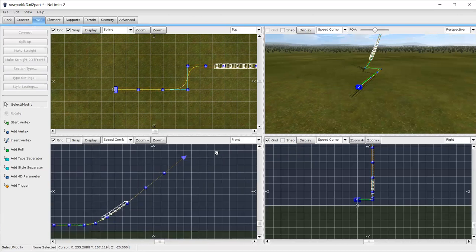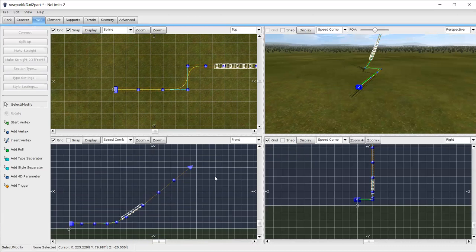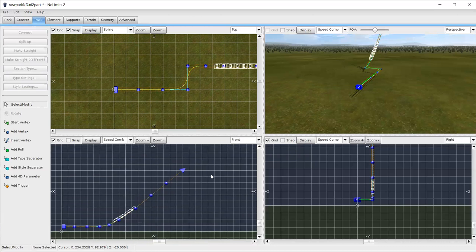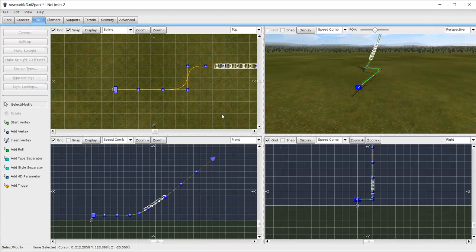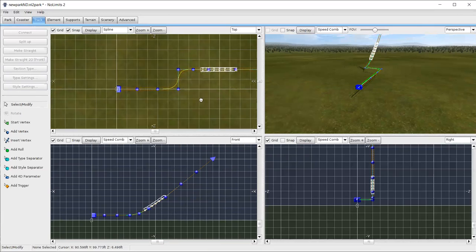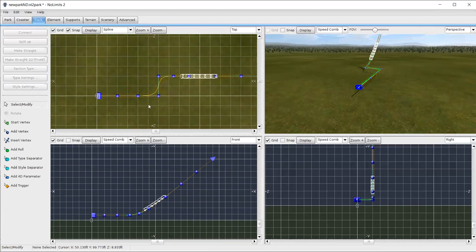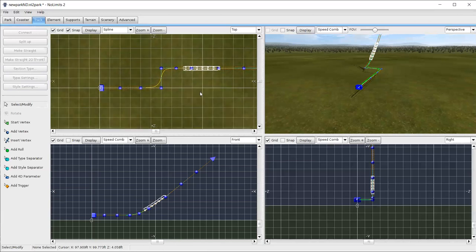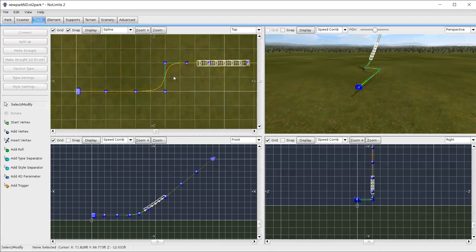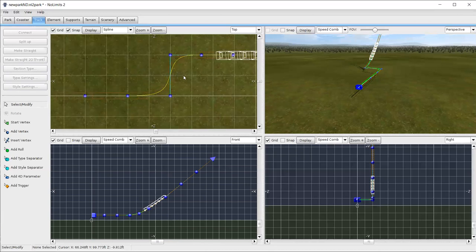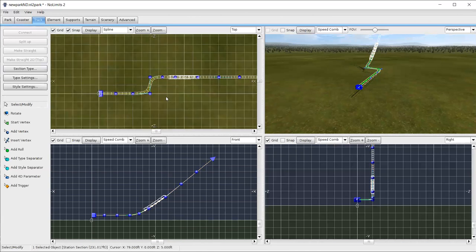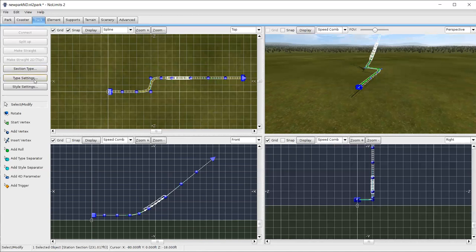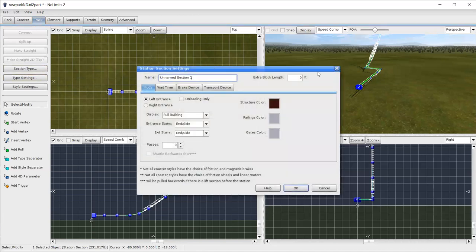So then after I've created a hill, is everybody good so far? I've set down the track that I want, but there are a few things I want to do. Right now, this entire piece of track is in brown or orange, and that means that it's all currently set as a station. You look at the type settings, it's all a station.